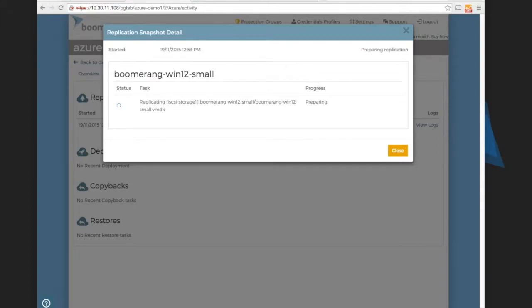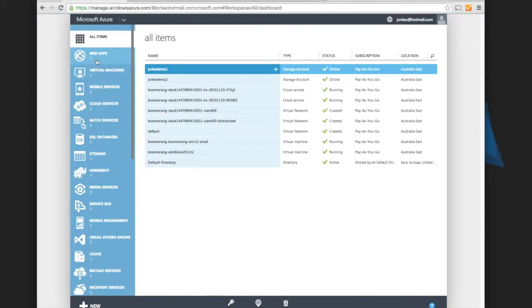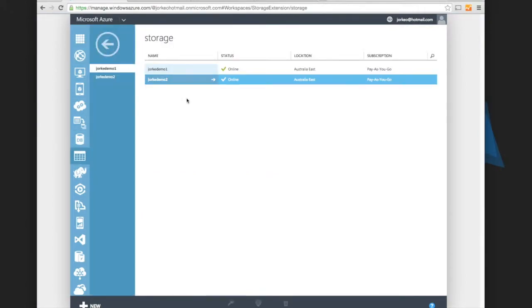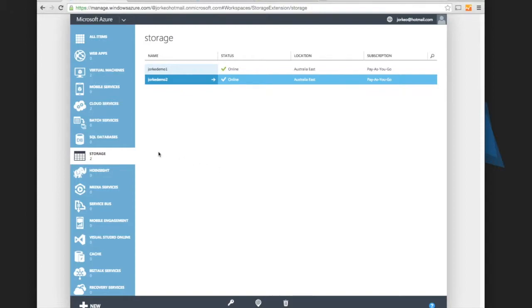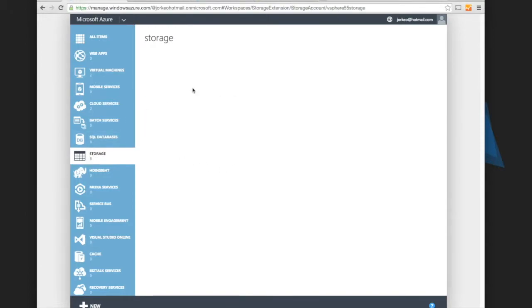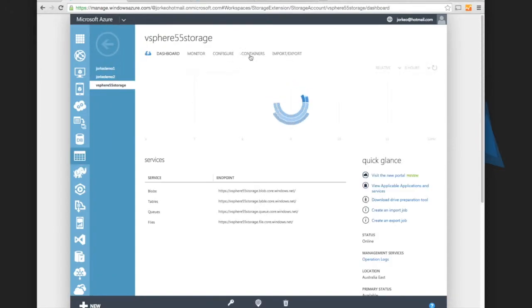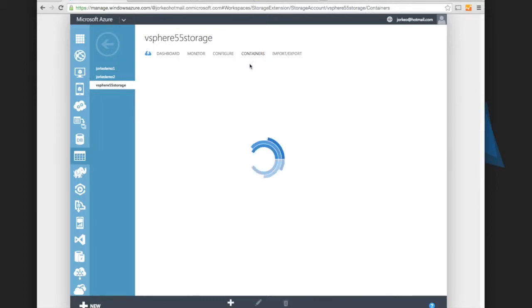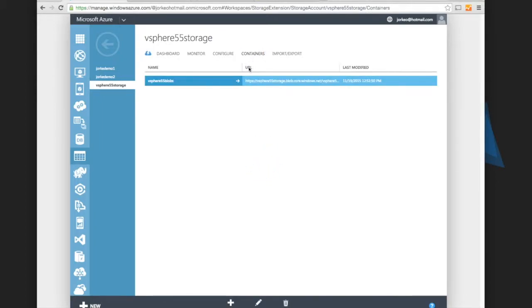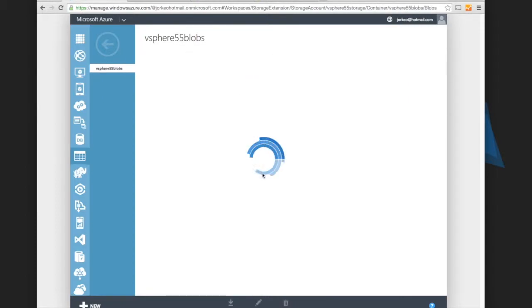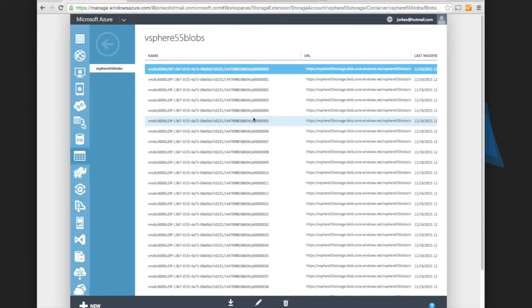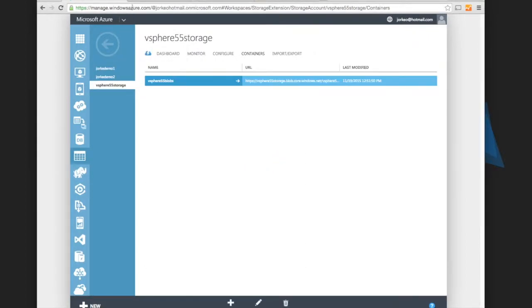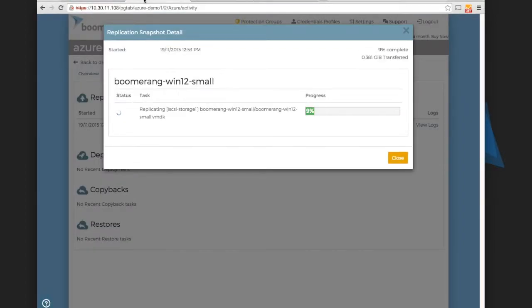What's actually happening here is that when that replication started, we went through and actually created the storage account there. So just wait for it to refresh. There it is. There's my storage account. You see you've got a collection of blobs, tables, and queues. They're all standard things that come with a storage account on Azure. And there's the container. And what you see happening inside that container is the actual blocks of data getting written up there. And that's how we actually go through and copy everything up into the Azure environment.